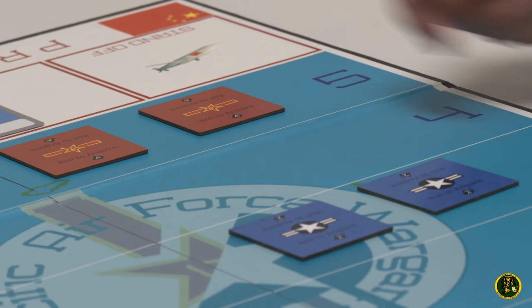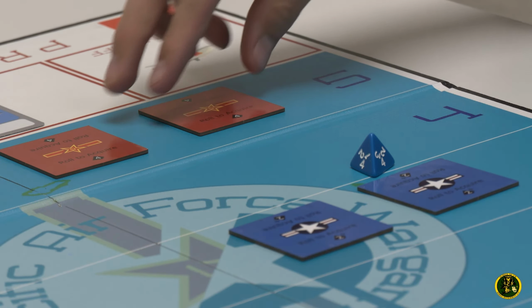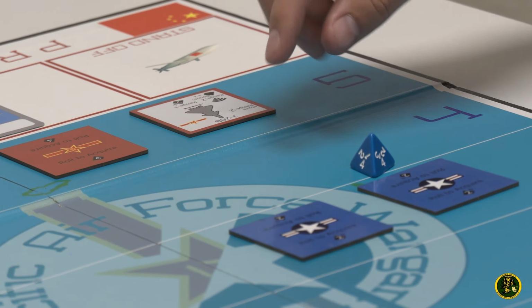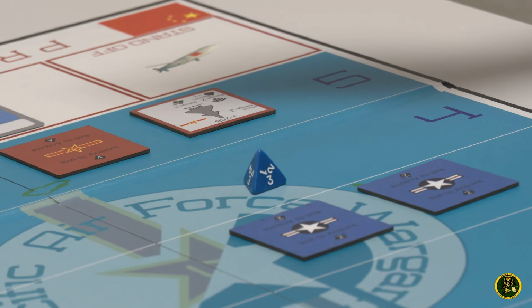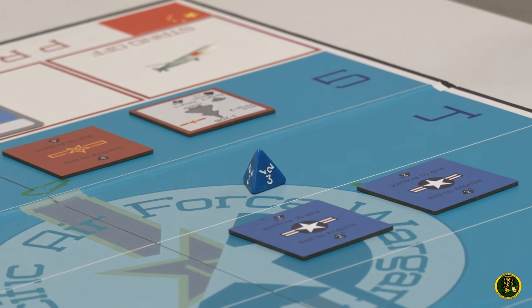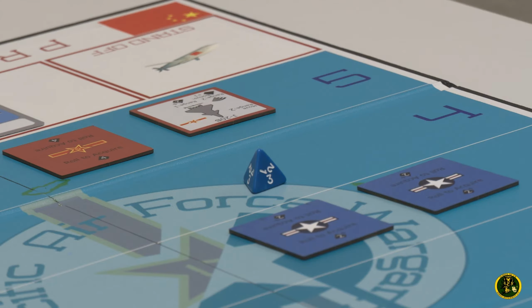If you roll less than the acquisition number, you have failed to get the plane on your radar and nothing happens. If you successfully acquire an enemy aircraft, that card will flip over to reveal what kind of plane it is, and that plane is now vulnerable to be shot at.